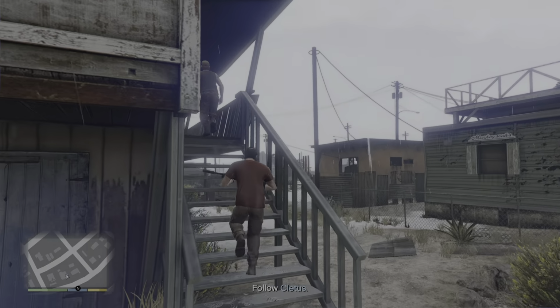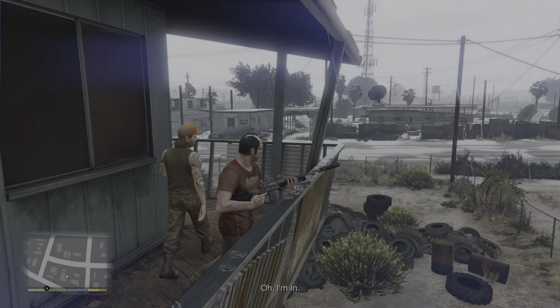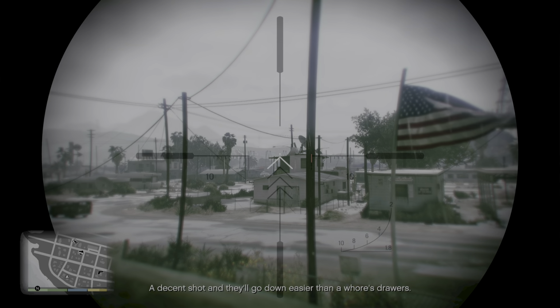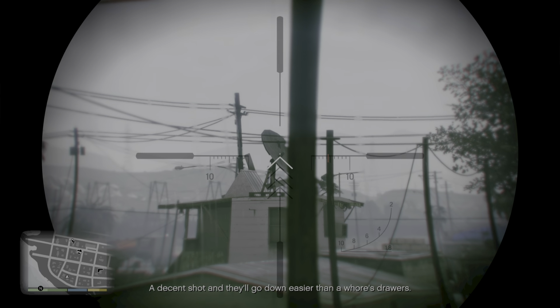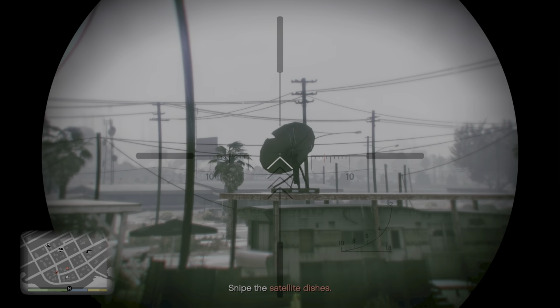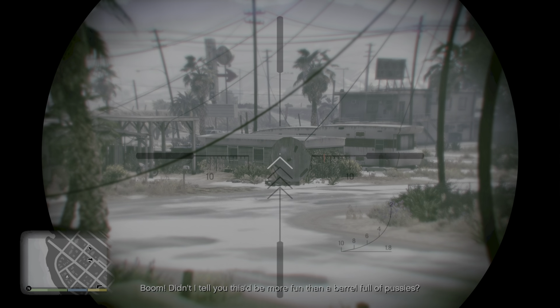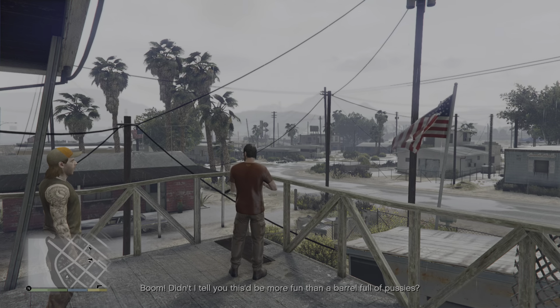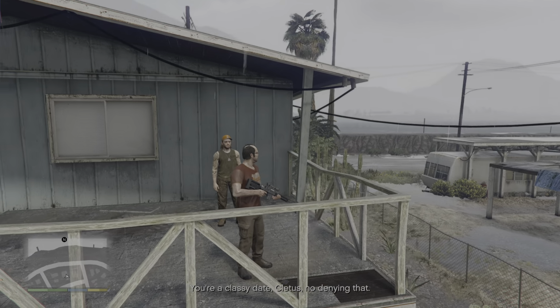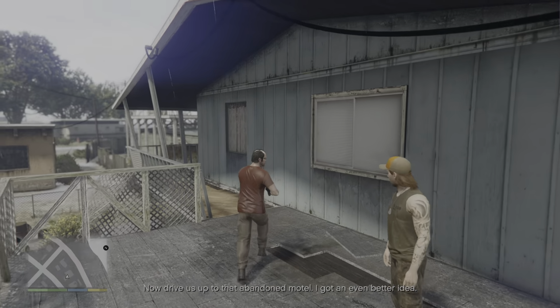And now he's given us a sniper. I got just the thing. Let's raise some hell, neighbor. Oh, I'm in. I'll introduce you to one of my all-time favorite pastimes. You're gonna love this. Okay. You see them three big satellite dishes? A decent shot, and they'll go down easier than a whore's drawers. You're a real pillar of the community. Yeah, that's it. Give them hell, you're another one. No more reality TV for you, Mrs. Gilbert. Boom! Didn't I tell you this would be more fun than a barrel full of pussies? Ooh, you're a classy dude, Cletus. No denying that. Now drive us up to that abandoned motel. I got an even better idea.